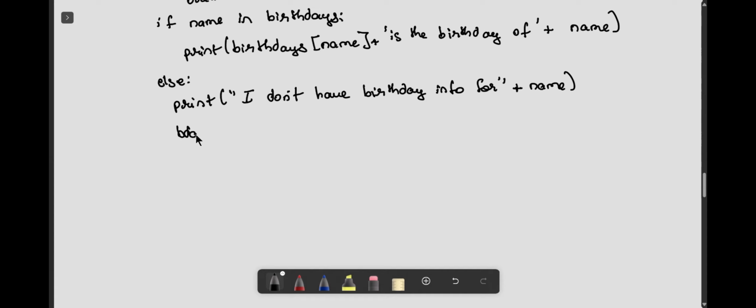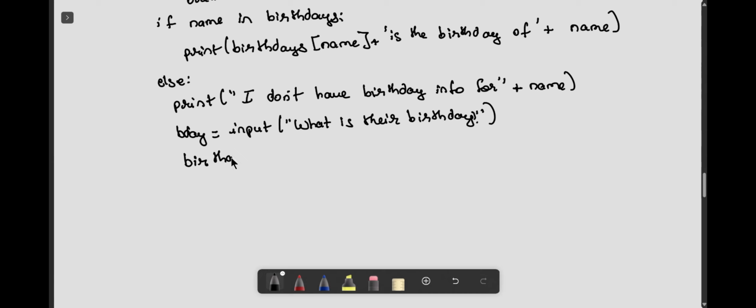So what do you do? You create a variable bday input. You ask them what their birthday is. Whoever's name you inquired about, they'll input that person's birthday. Then what you do is you add to the dictionary.